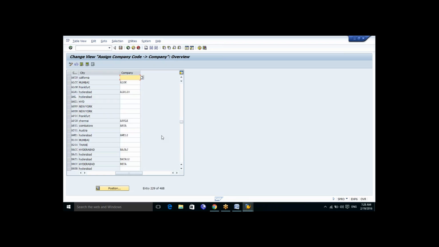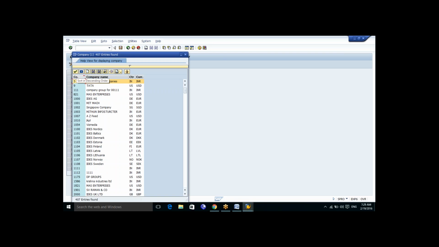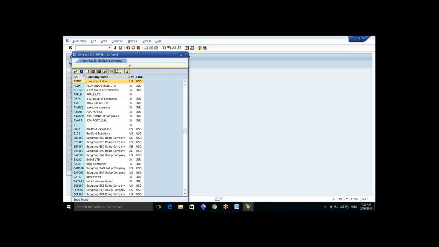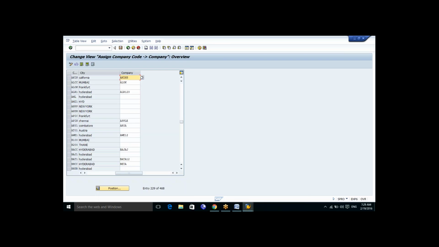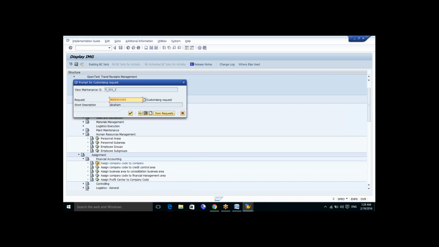It is AKIN. This is the company code we created. Now we just have to come here and assign the company name. You click F4 and Control F and search AKIN. So you need to assign it. Now once you assign it, click Save, Control S.